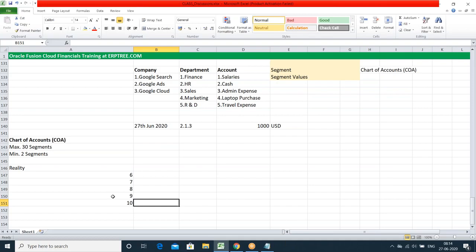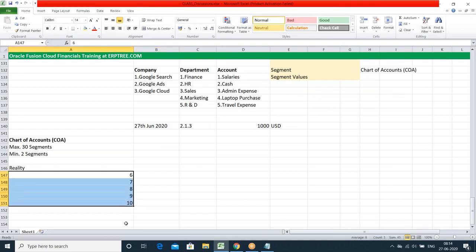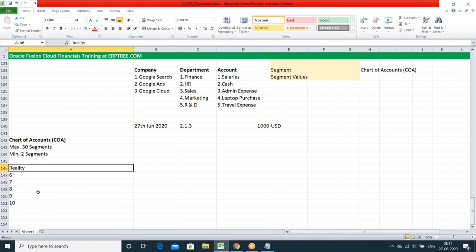If somebody is going to use more than 10, that is not a great practice. So we should always try to minimize the number of segments we use in the chart of accounts. Oracle strongly recommends minimizing the number of segments.